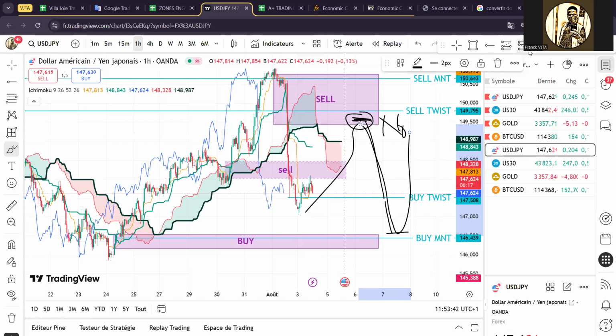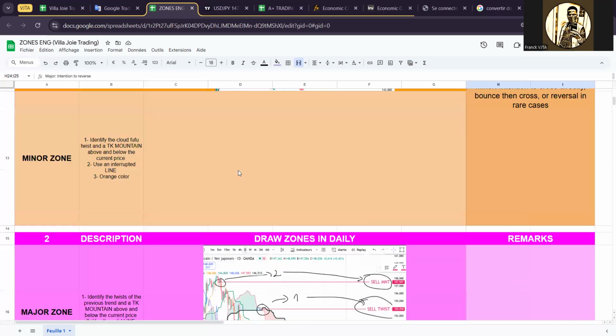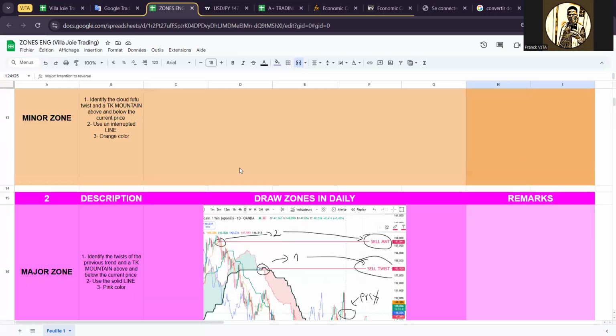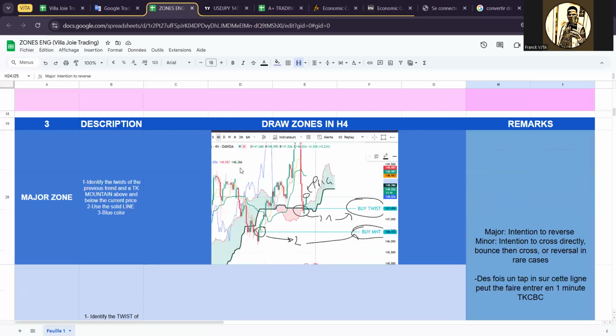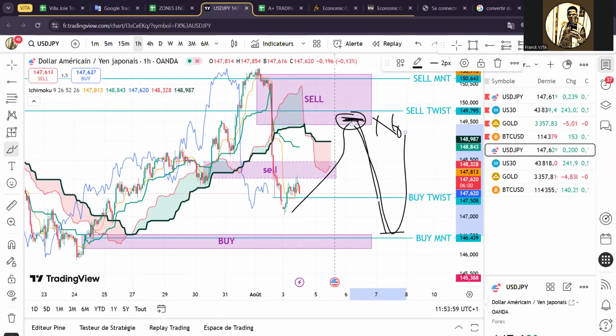So H1 zones are the most important thing. On all of this top-down analysis, I've shown you weekly, daily, 4 hour, but H1 is the most important time frame. That is where you can make logical reasoning about the intention. For example, H1 is just giving you something that is a minor zone where we will have a rebound to continue to the downside.